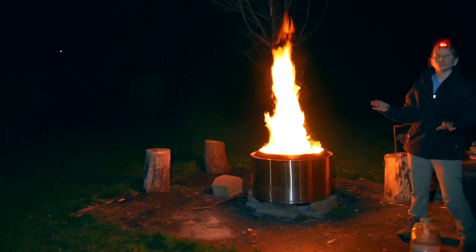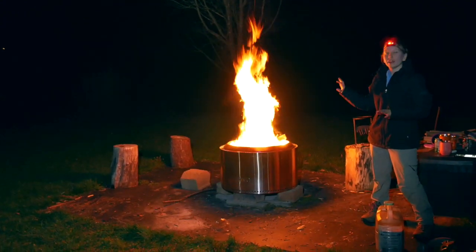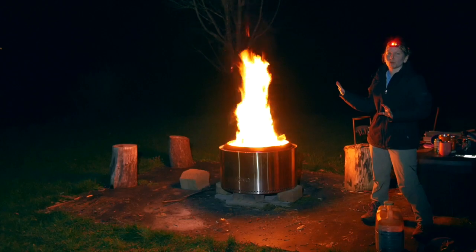So it's been 2 hours and 6 minutes. We put in all the rest of our wood and we're just sitting back and relaxing at this point.